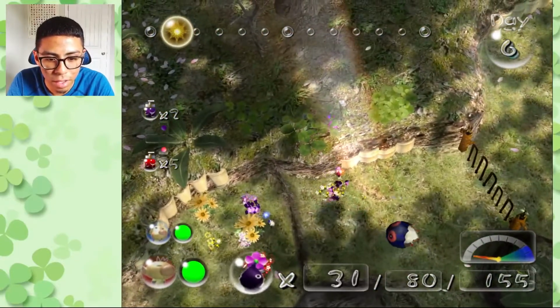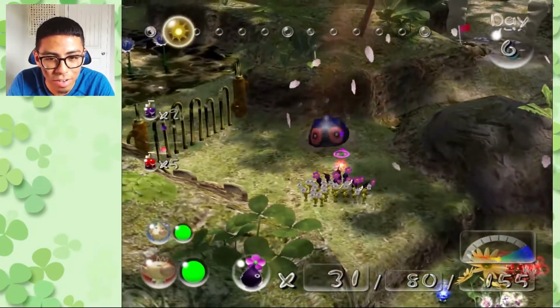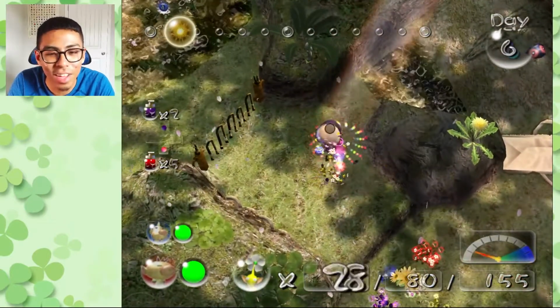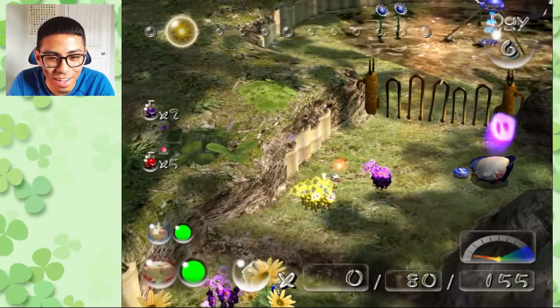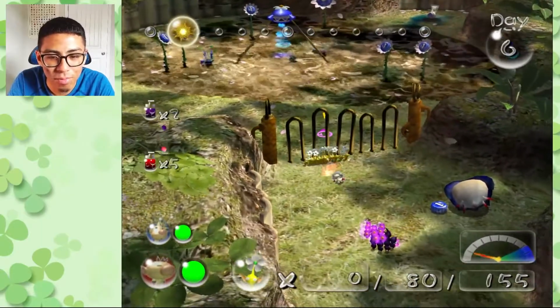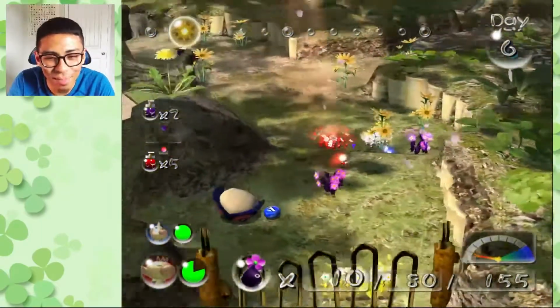Alright. Alright, good. Come on. See me? There you go. You do see me. Oh, I swear. I thought the purple just bounced on into the water and I was going to be so upset. Alright. So use your yellow Pikmin... Oh yeah, I still have more.